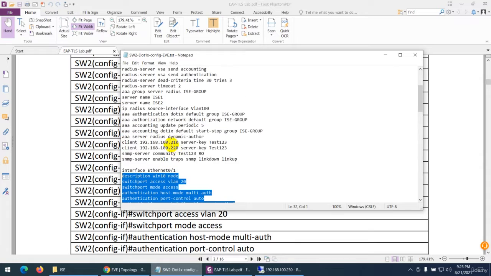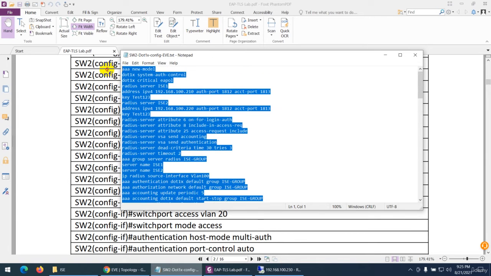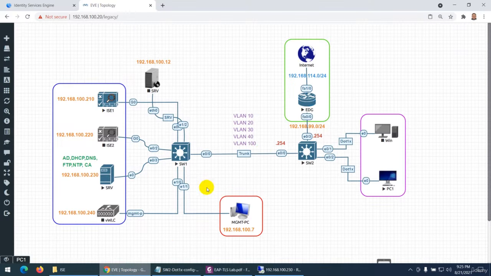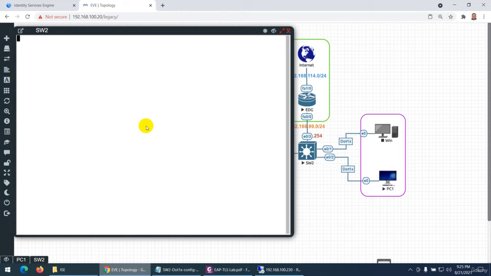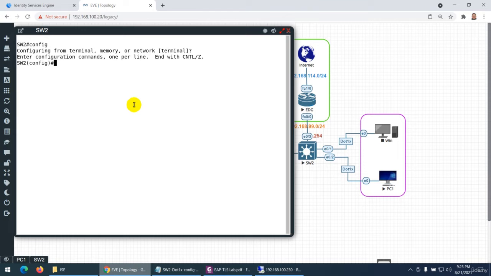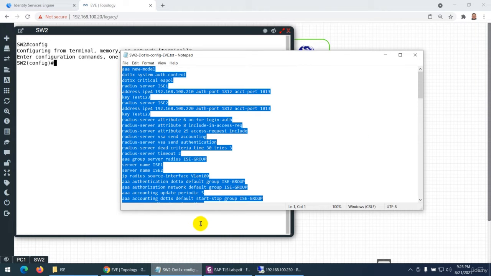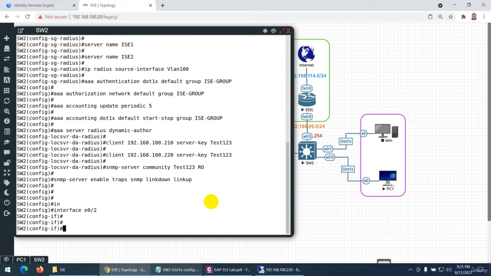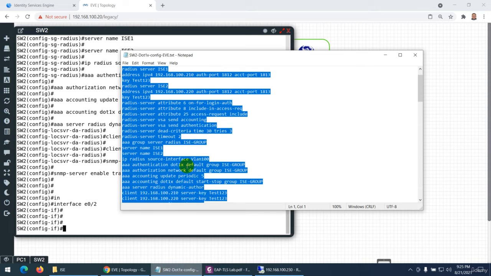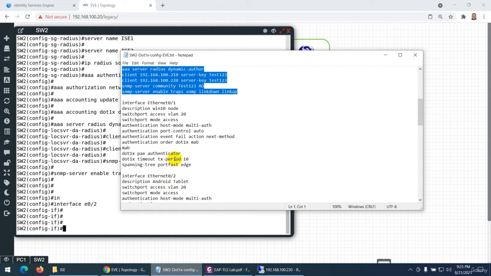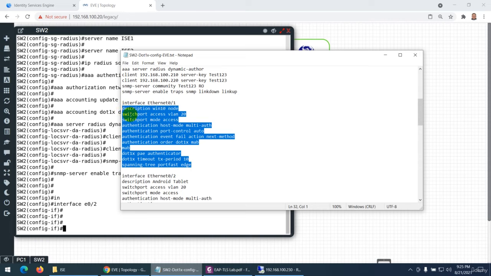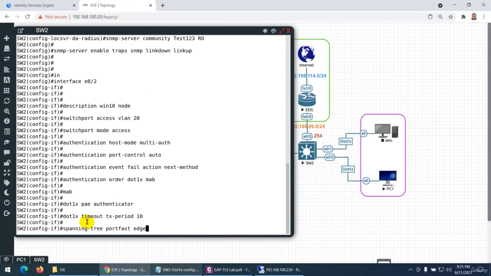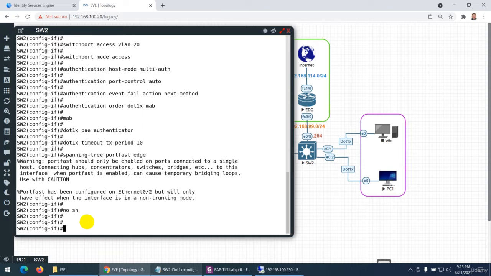So I will copy this .1x configuration, Control C, and let's go to the switch and apply this one, right click and paste. Second, interface E0/2. Under the interface we need to apply the .1x configuration, which is this one. So let me copy this one and paste here, and no shutdown, done.